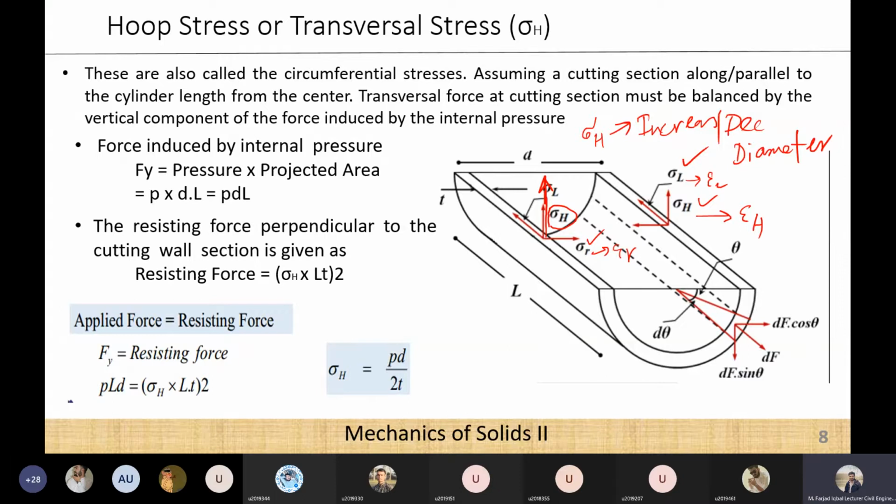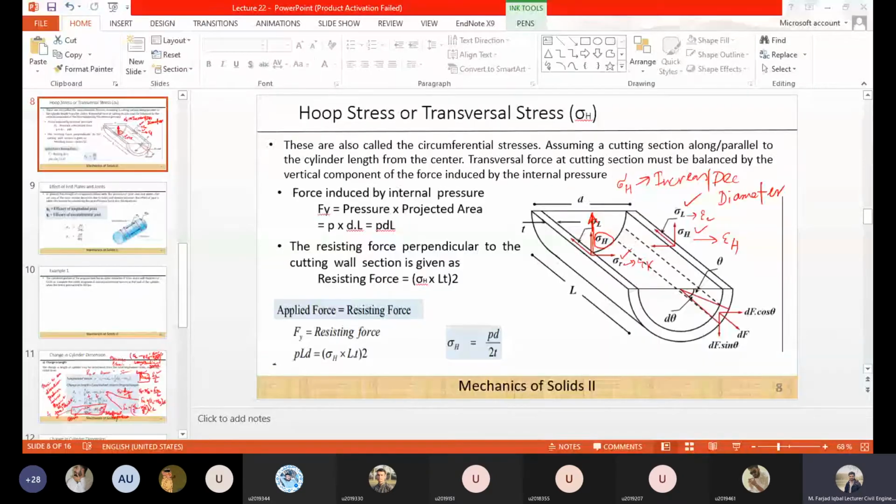And in the same way, just like we did for the case of length, we can also derive one expression to numerically calculate the change in diameter based on the internal stresses and the material properties. For example, we know that change in diameter, or diametric strain, will be equal to change in diameter over original diameter. Now, what should I substitute over here in place of this diametric strain?